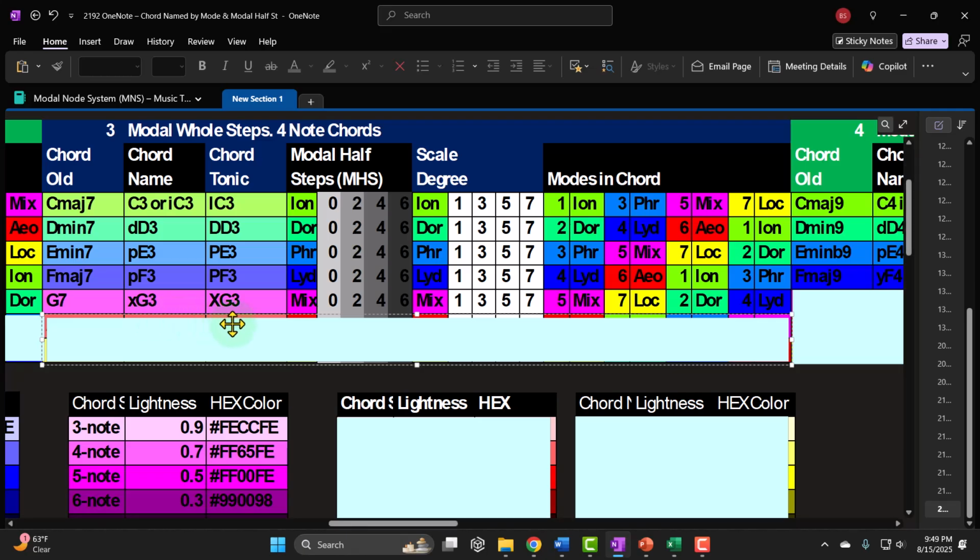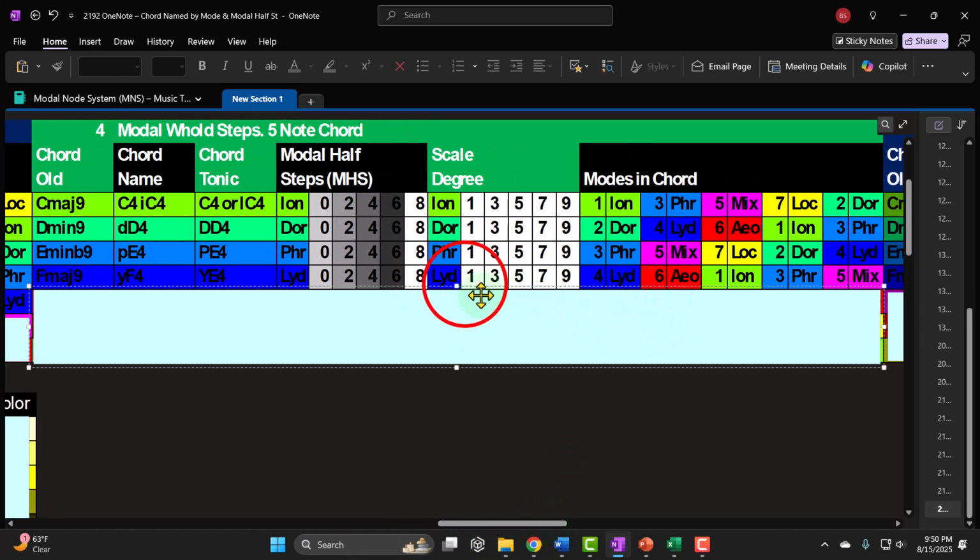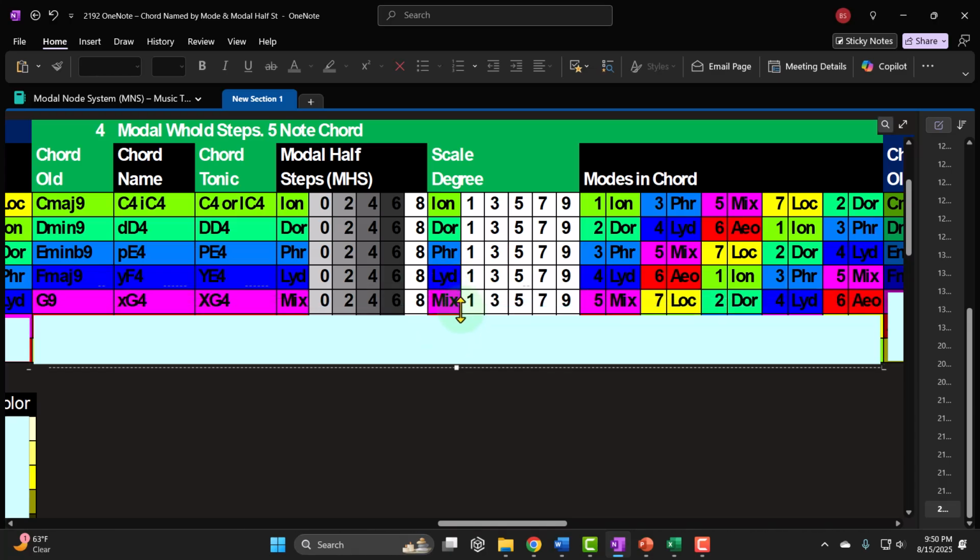2, which would give us the 6 modal half steps, which would be off by 1 to give us the 7th scale degree that they measured stupidly. And that means that if we have the 5, 7, 2 plus another 2, that 6 modal half step away distance, or the 7th scale degree, would be the Lydian node. The Lydian node is what we're defining the chord by, the last one that we're adding, not by a scale degree, but by the distance.